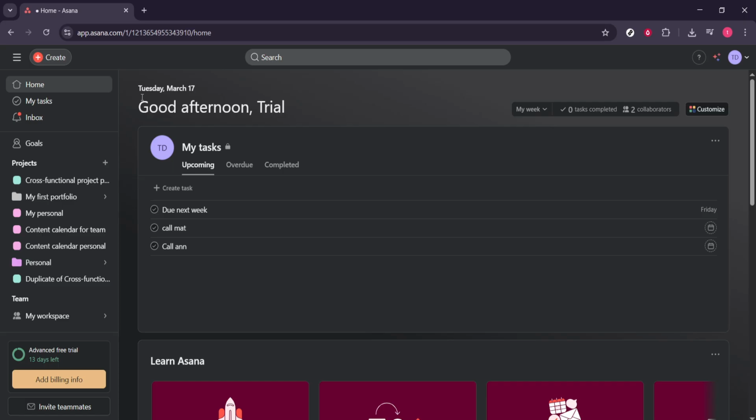Start on the Asana home screen. This is your central hub showing recent projects, tasks, and anything you've starred. From here, look toward the top of the interface for the Create button. It's typically in the upper area and may appear with a plus sign. Click Create to open the menu of Quick Actions. In the menu that appears, choose Invite.